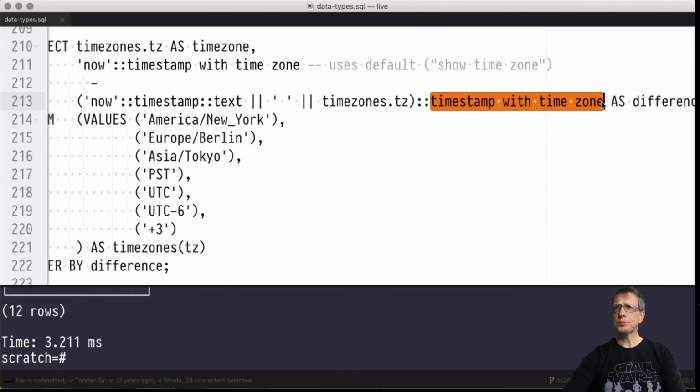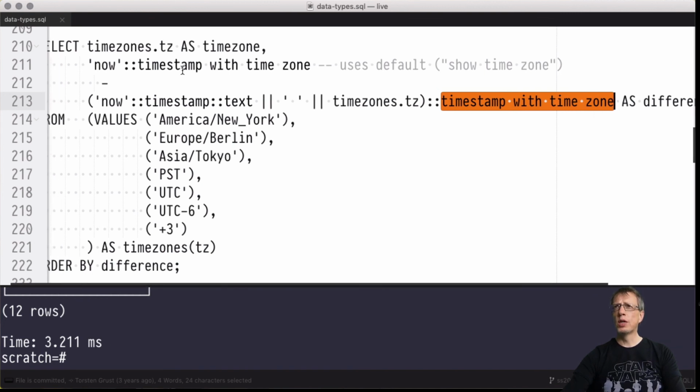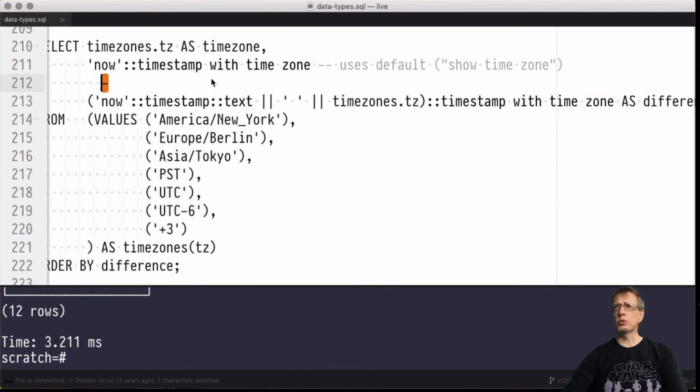All right. So one time the current timestamp in the current time zone of my system. Then the same time interpreted as a timestamp in many other different time zones. And this is the difference between the two timestamps.